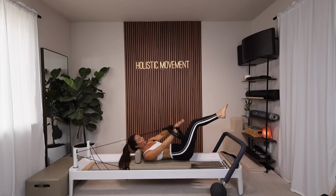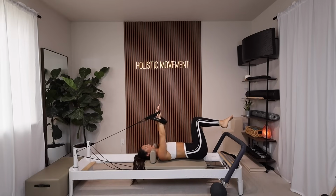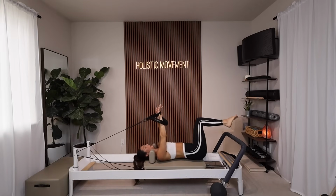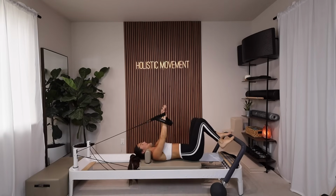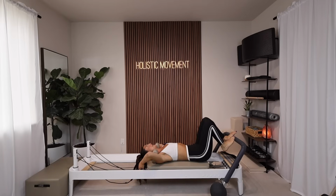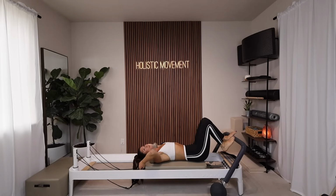3 more. 2. And last one here. Relax your feet. Again, feel free to give yourselves a stretch, and then we will hang our strap back up onto the peg. I'm going to grab my left loop.